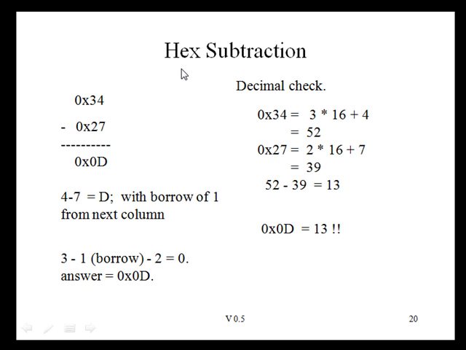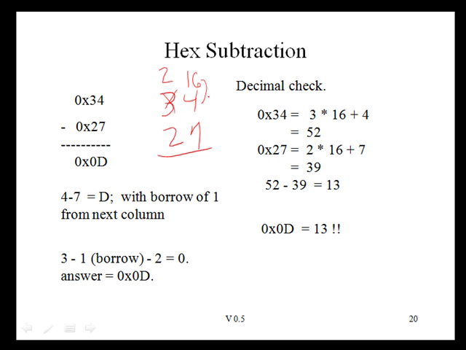So now that we've done binary subtraction, let's do hex subtraction. So we'll do hex 34 minus 27. So let's write this out and see what is actually going to happen. So we want to subtract 7 from 4, which we can't do because 7 is greater than 4. So we can borrow from this column right there, borrow 1 there, it's going to leave that as a 2. Borrowing a 1 in base 16 means we're actually adding 16 to this column.